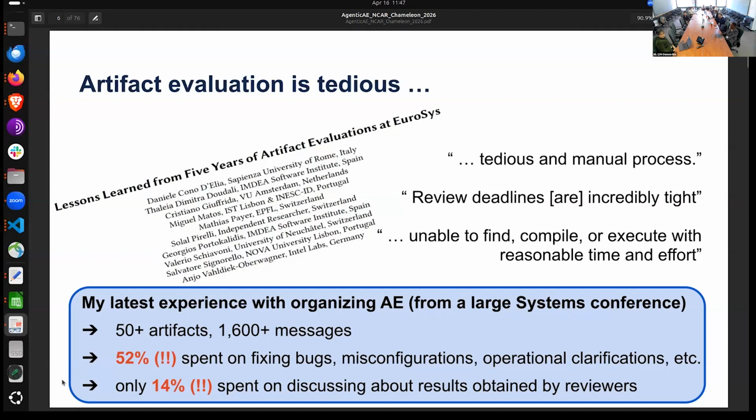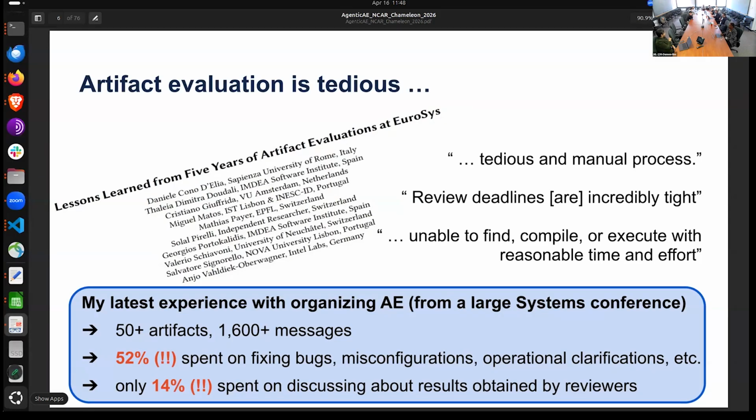So only 14% of these messages are actually dedicated to science and to discuss whether or not the results support those claims, those hypotheses, and what the authors can do to improve the confidence of the reviewers in this result. So I was quite surprised by that. And of course, this doesn't add up to 100%. There's a bit of stuff in between, the AE chairs begging reviewers to finish review on time.